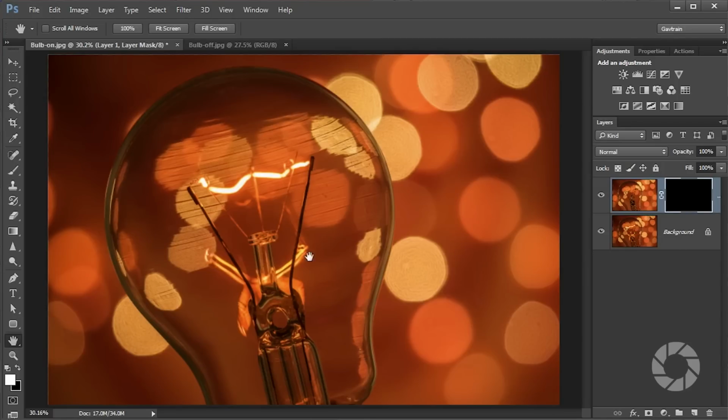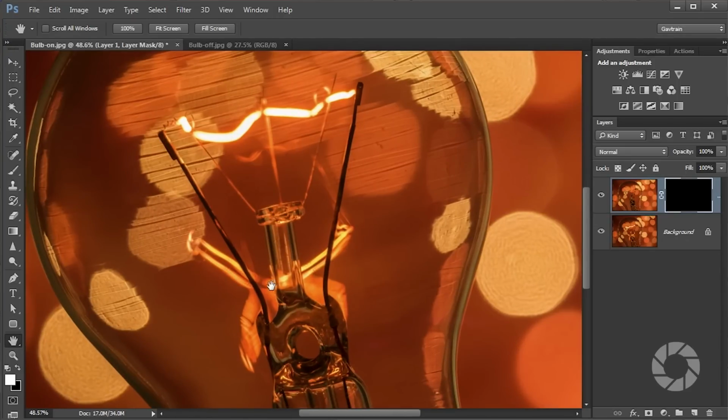So that's fine. How does that help me remove this bit? Well, if I get a paintbrush and I make sure my paintbrush is white, if it's black, just click on the little arrows and that'll get you the white one. And then if I use a nice small brush, because these are perfectly aligned, they should allow me just to paint and mask away the area I want to remove. Now I could of course do this with cloning, but it's just that much more neat and better looking by using the real shot itself.